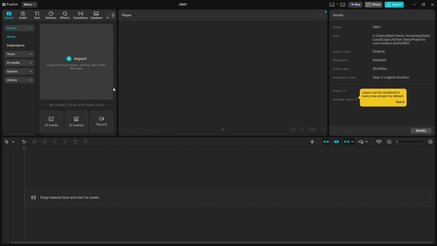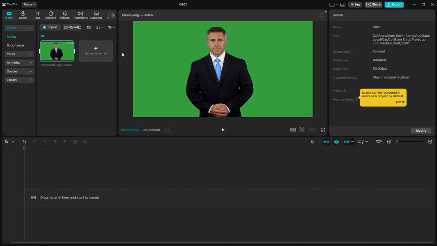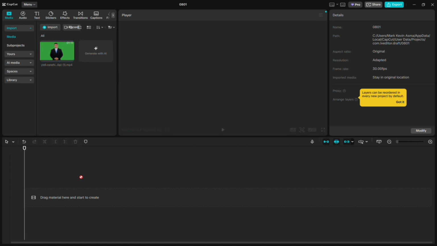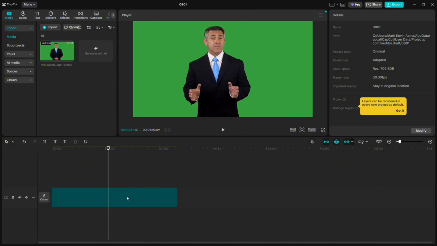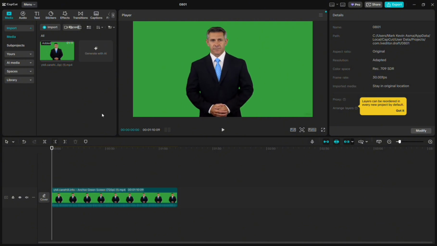And now, to start adding an effect of blur in our CapCut PC, the first thing that you need to do is to simply open your CapCut on your PC and click the import button on the left side panel under the video, and simply choose the file or the video that you want to edit. And by dragging it directly below into our timeline, we can start adding effects to it or add a blur to it.